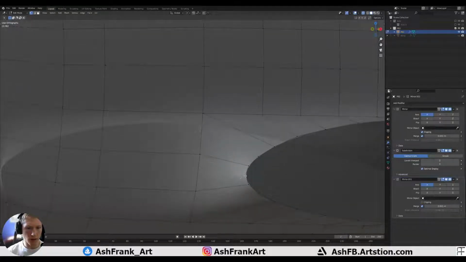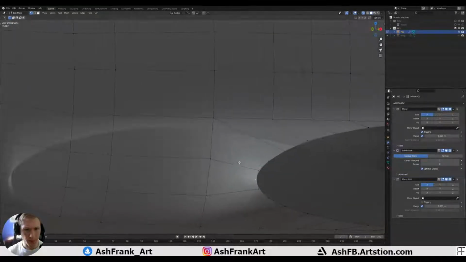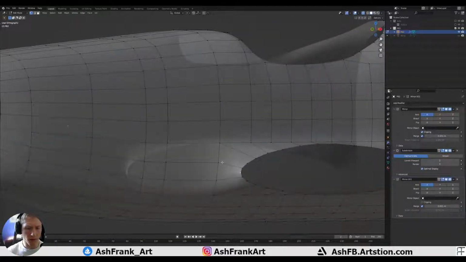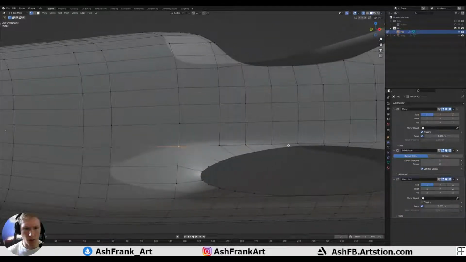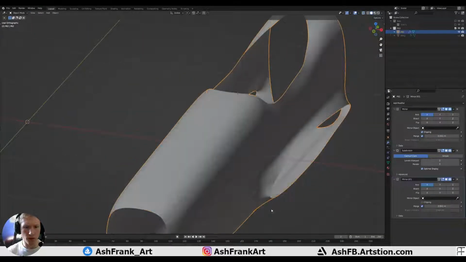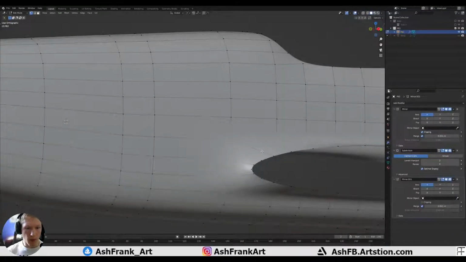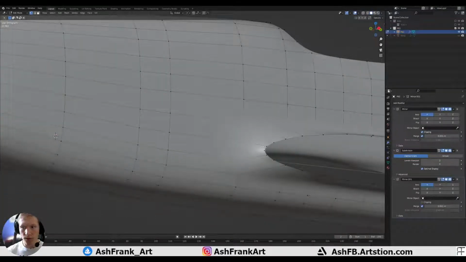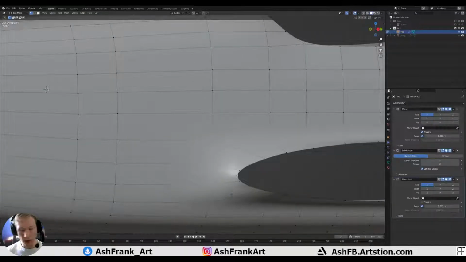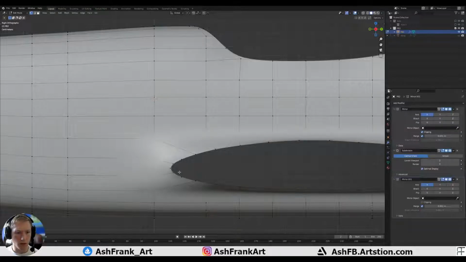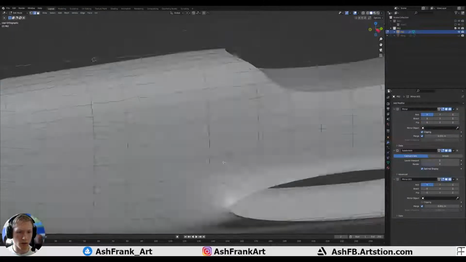So obviously you got the issue here with having a very square profile, which is why you've got this weird shading. What I could do is bring that in slightly to match this circular shape.